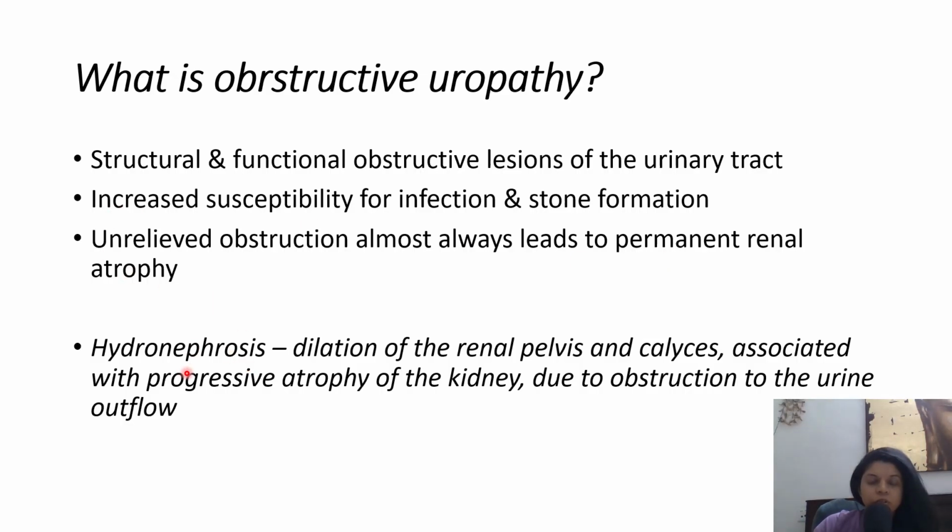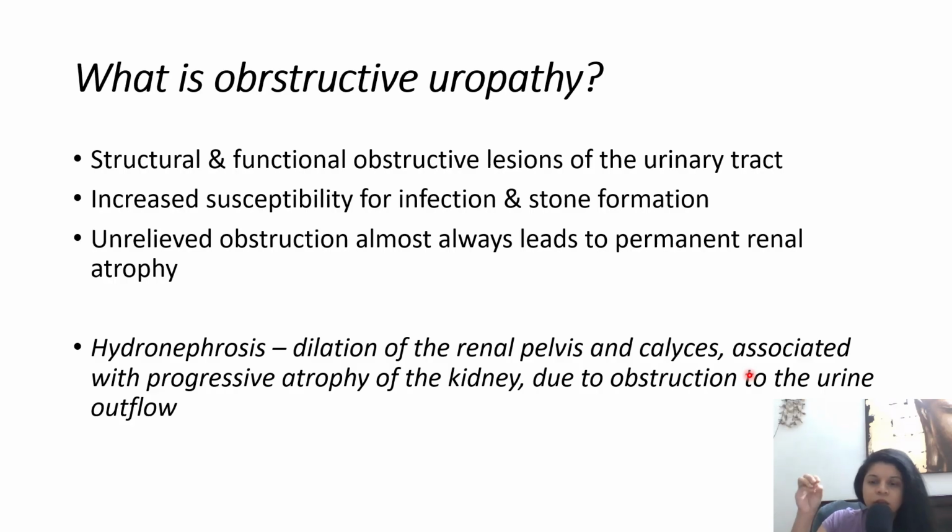So what is hydronephrosis? As you all know, it is dilatation of the renal pelvis and calyces. You know how urine forms. Urine is formed from the glomerulus. It is filtered, then goes into the PCT, Henle's loop, DCT, collecting duct, then renal papillae, then the renal pelvic calyceal system, ureter, urinary bladder, and then urethra. So when there is obstruction, the urine backflows in the reverse direction, from the urethra to the bladder, then to the ureter, then it accumulates in the renal pelvic calyceal system, and then in the tubular system.